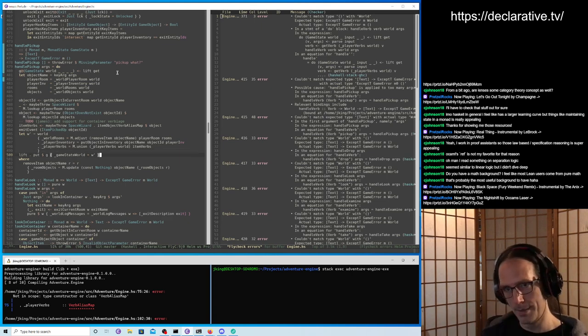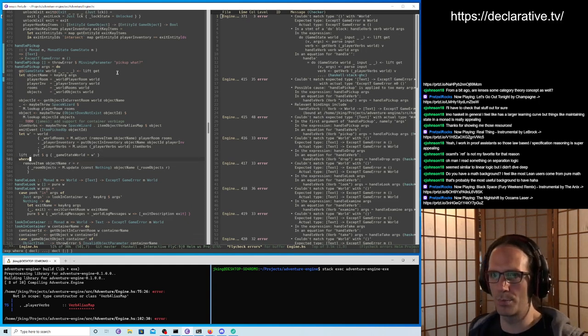Hopefully you can see that we're doing this kind of operation a lot now that we're getting rid of threading the world in and returning the world. We're lifting our computed state of the world back into the game state again. We're lifting and putting G in here where we're changing this field. And lenses, if I can get those to work in the next step, we should be able to make this a little more terse, this pattern of G where game state world equals W prime. We could just have it in one line where you don't have to bind W prime and get rid of a variable binding, which is nice.